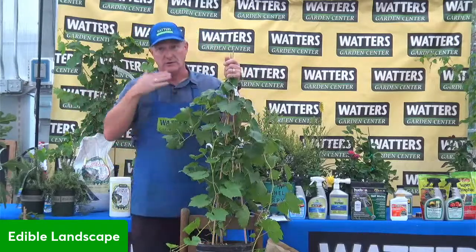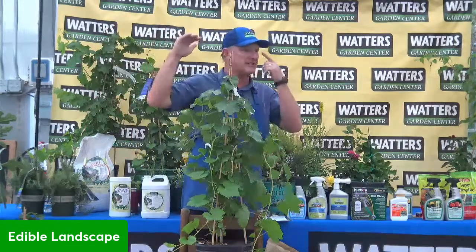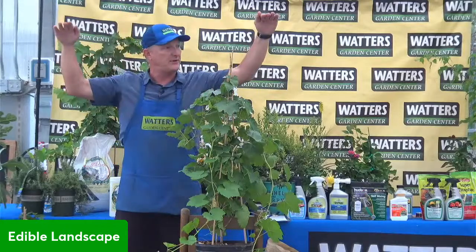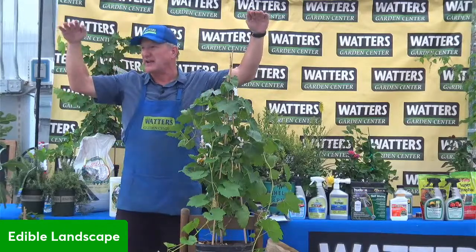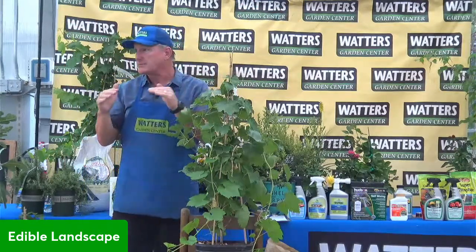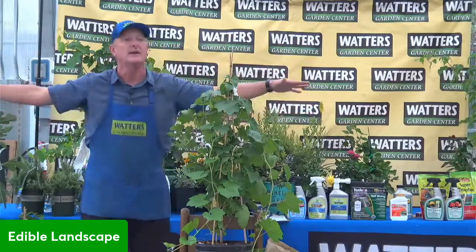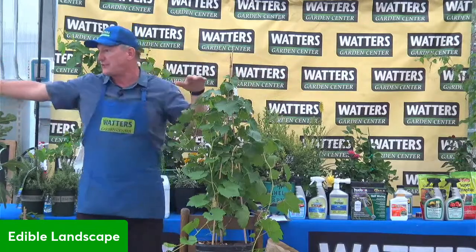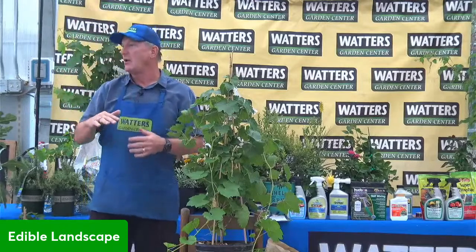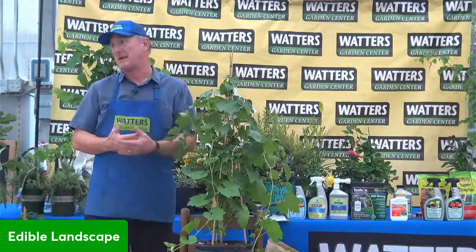So for my current yard, with a 6-foot fence, I want to soften that up. I don't want to see the fence. So I have my canes coming up to the top of the fence, and then I tee it off. I can still see the cedar fence, so I've got a double tee. This is not how they teach you to prune grapes. Usually they say 4 foot, tee off, and have it go down a barbed wire fence, basically. Most of us don't have barbed wire fences at 4 feet. We have something else. So I think it's okay to modify what looks good to you, and you'll still get grapes. It's not going to make that big a difference.